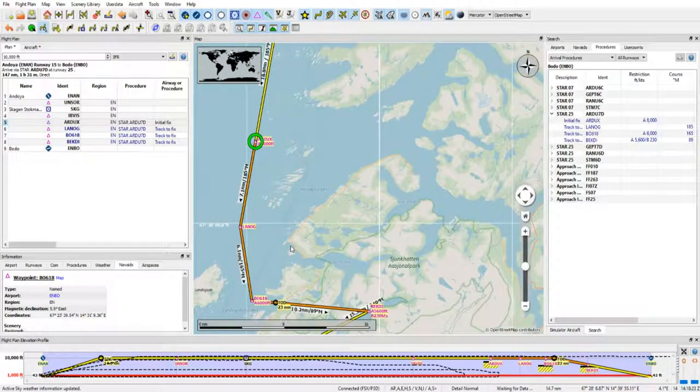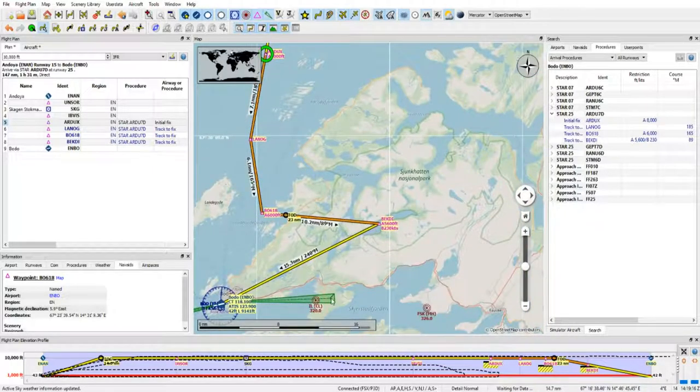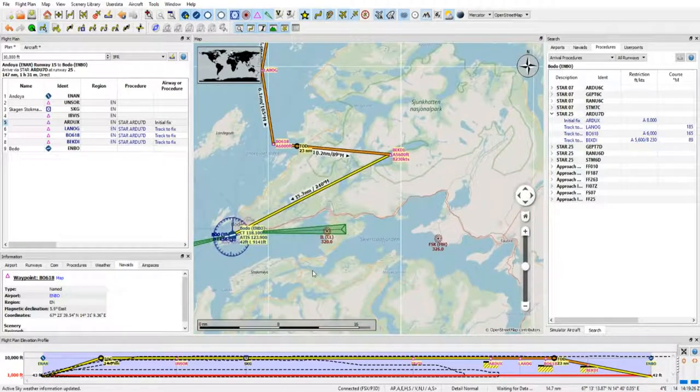We're going to hit the waypoint Ibvis, and then the waypoint Ardux. We're going to continue from Ardux in a southerly direction on a heading of 185, on the standard arrival into Bodo. So we're going to hit a waypoint Lanog, then another waypoint of Bravo Oscar 618. We're at 6,000 feet. We'll then travel east to hit a waypoint of Bekdi, and we're going to be at 5,600 feet there. We'll travel south to pick up the glide slope on a 265 degree heading, which means we'll have a slight left turn onto runway 25 at Bodo.